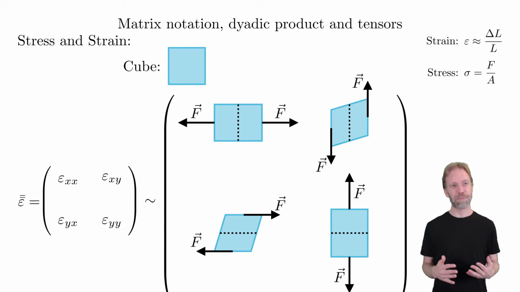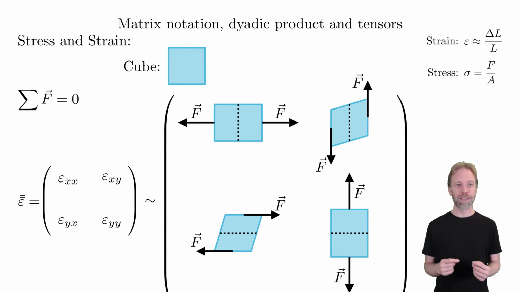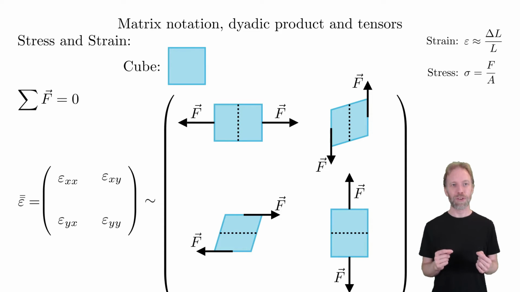The stress tensor is basically the force divided by area for each of these terms. More about it later. To mention a little bit more mechanics, assume that the system is at rest. The sum of all forces should be zero. If you look at the figure, this appears to be the case for each element.